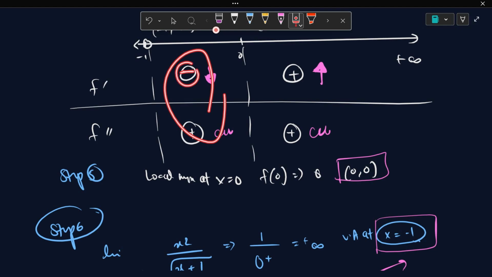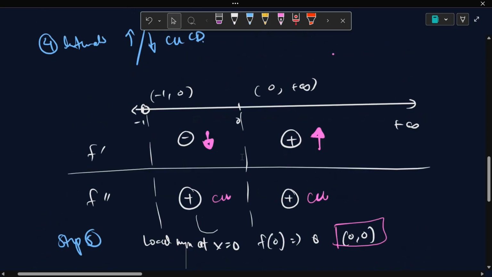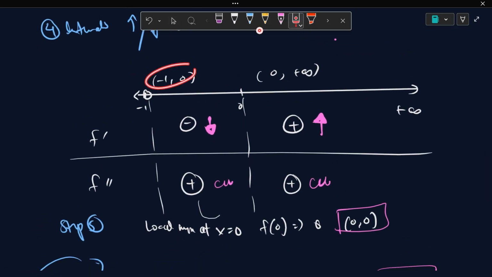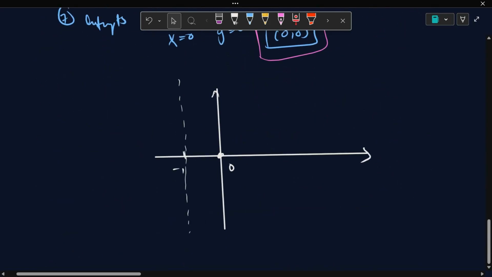So I have the function as negative and positive, so that means the function is decreasing and concave up. The function is decreasing, but it's concave up, so like bending upward. This is how my function looks over -1 to 0: decreasing, but concave up, bending upwards, but it has to hit 0, 0 because there's an intercept at 0, 0.